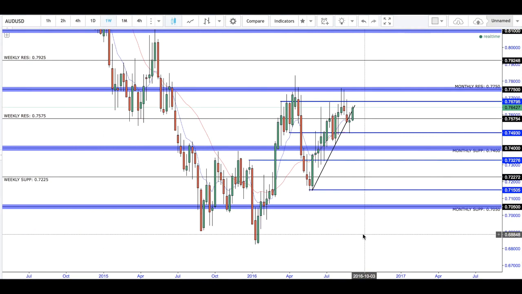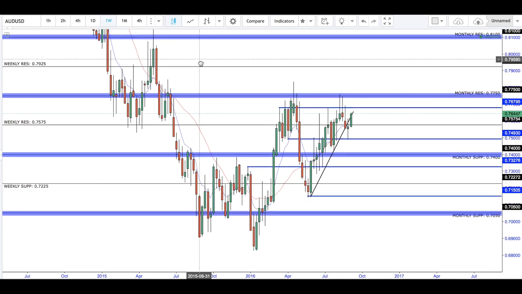Okay guys, here we are back to the Aussie dollar key levels, monthly, weekly, daily that are set up. Now, obviously we got some trend lines as well, which I went through in the last section. So firstly, the direction on the Aussie, I did mention, is pretty all over the place.